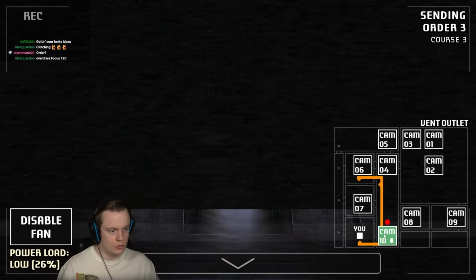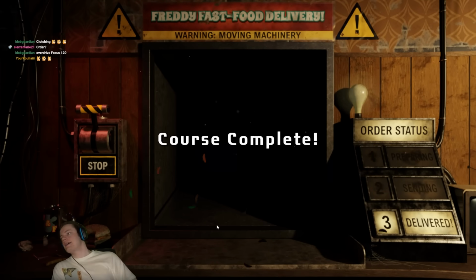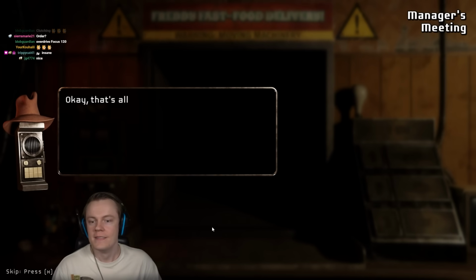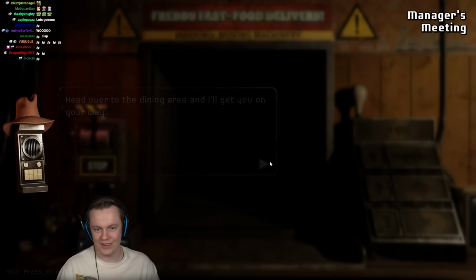Come on. I'm so close. Please. Yes! We get hamburger time! Nice! That was so stressful. Okay. That's all we need to do. Thanks for the help. Head over to the dining area and I'll get you on your way.